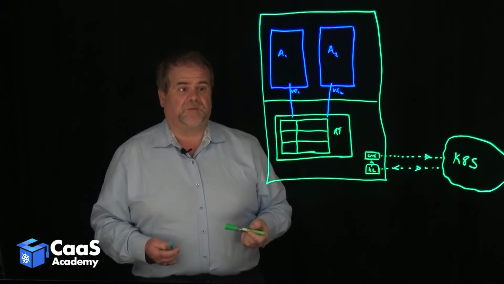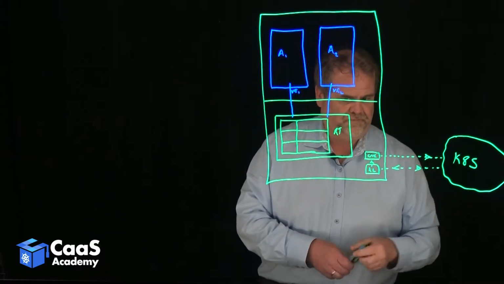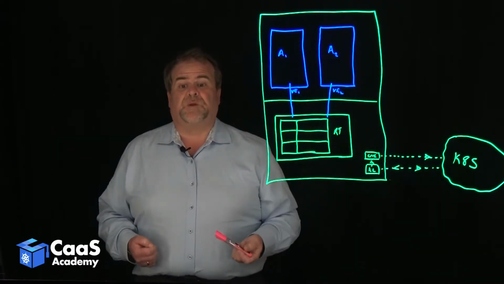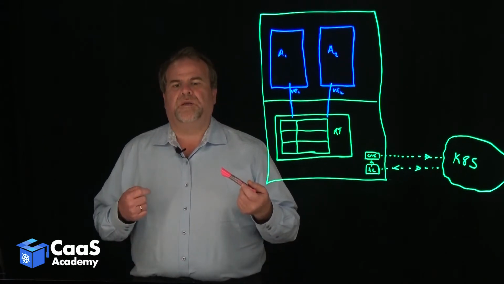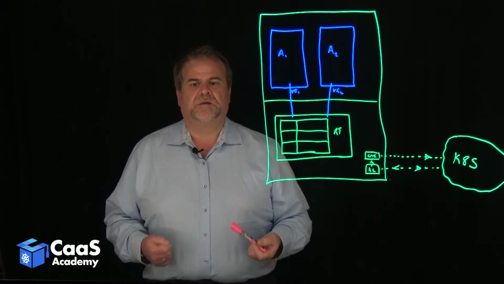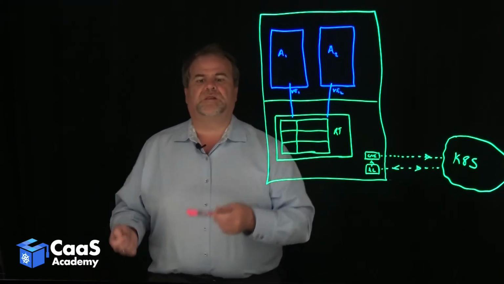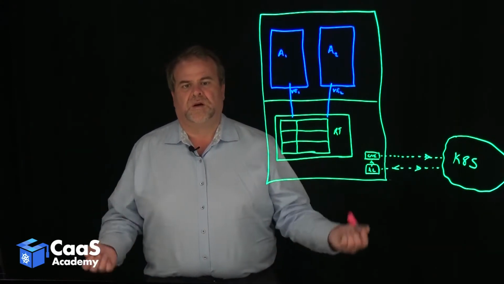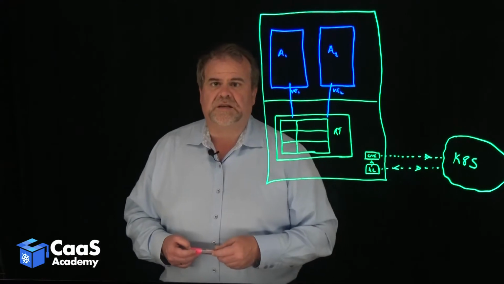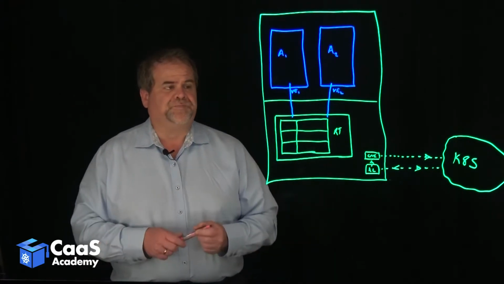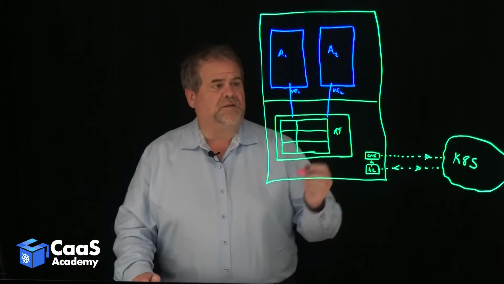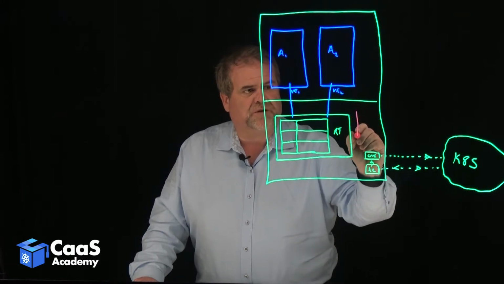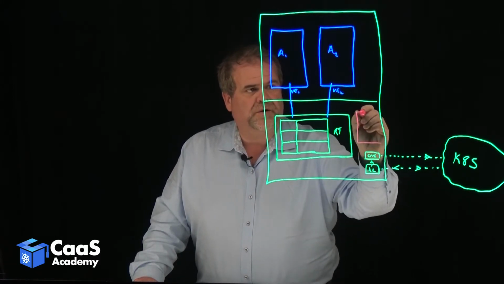Now there's a couple of new things that we're going to introduce to the puzzle. These are going to be different depending on what the networking plugin is. So Calico's mechanics here are going to be different than some of the other networking plugins that might exist out there, like Flannel or Weave or any of the others. We're going to be talking about Calico here as an example. So Calico has a pod that it runs in the host namespace, which is called the Calico node.